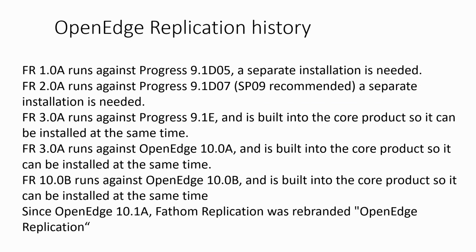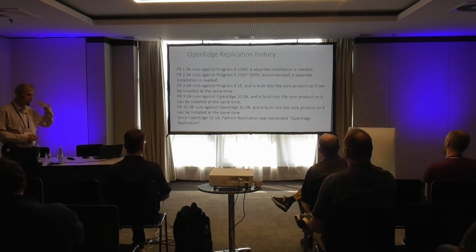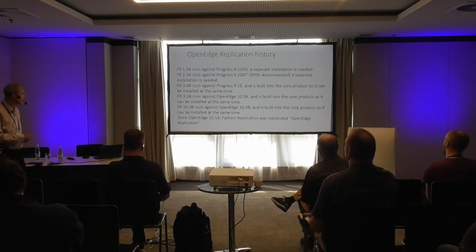This is a little bit of history of OpenEdge replication. First it was called Fathom replication back in the days, for quite a while, until it was rebranded as OpenEdge replication in 10.1a. It used to be a separate product that you buy. Now it is part of Progress. Whenever you install Progress, replication is already there. It's not an add-on product anymore.